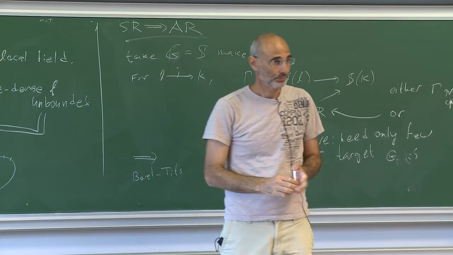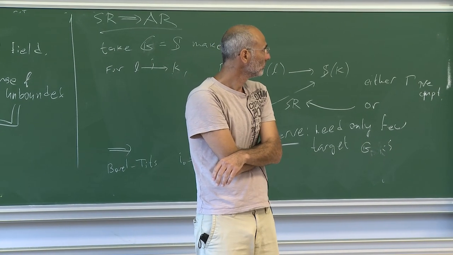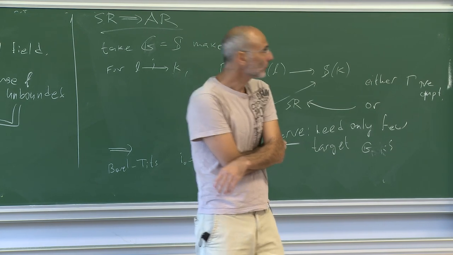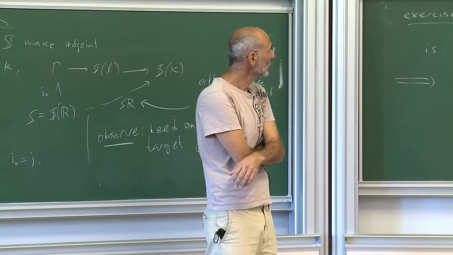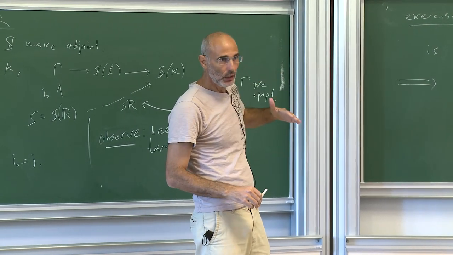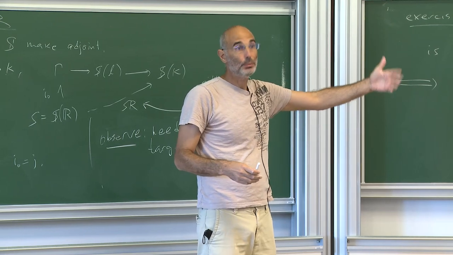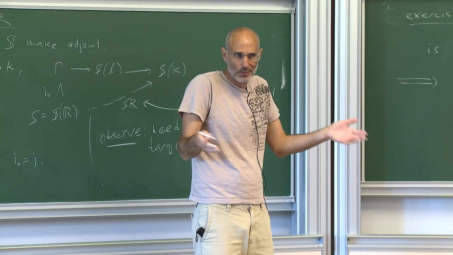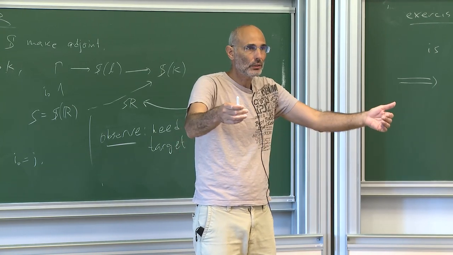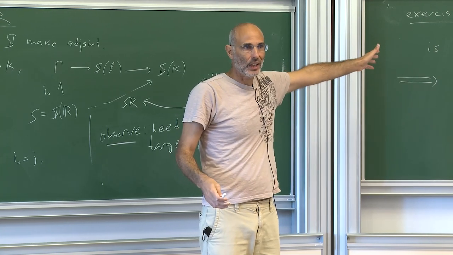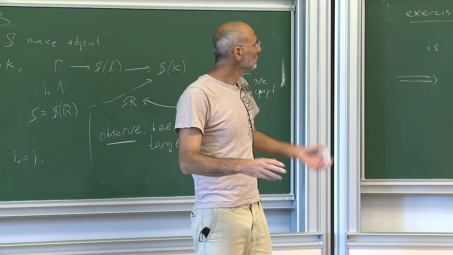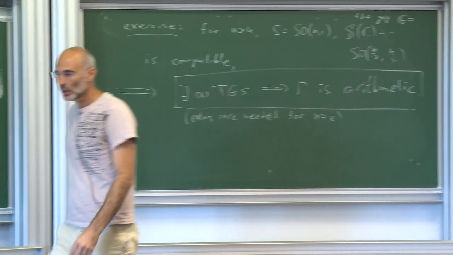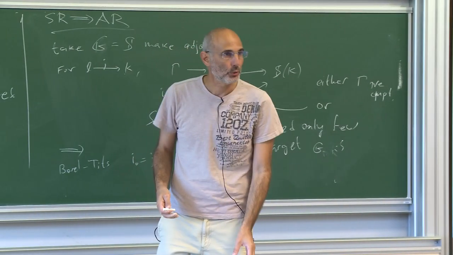But for the compatibility, don't you need more than this? So these are the only groups you need? These are the only groups you need. Okay. To arithmeticity? Because you go down to L, and then you go up to p-adics, but p-adics is not a problem, as I explained. Or you go back to the reals, and then you might get many complicated groups. But if you go up to the complex numbers, you get just that. It's enough to go all the way up to the complex numbers here, and by this you get compatibility for all possible groups.